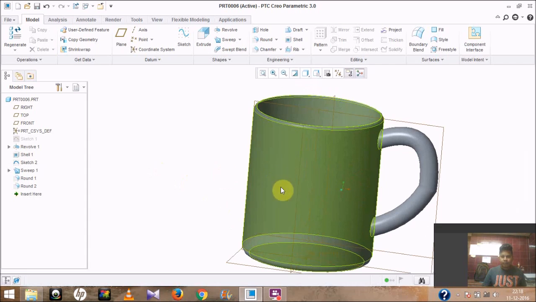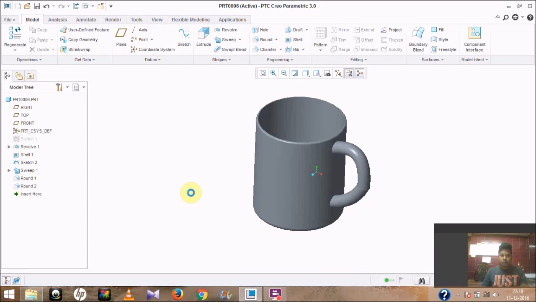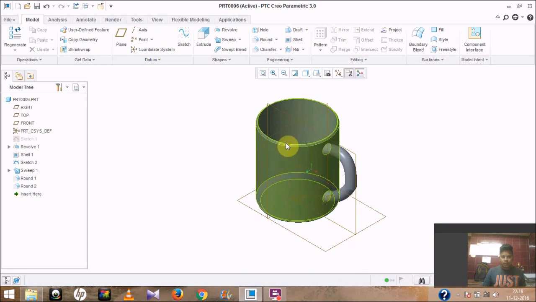And if you want to write some text on that, we have to go to the option offset. Since it is a cylindrical object, we will not be able to write anything on it, and we will not be able to draw some part of this sketch. To make this possible, you have to make an offset plane. That means we have to create a plane at a certain distance from that, and draw the profile on that, and from there only we can extrude or expand our object, okay.